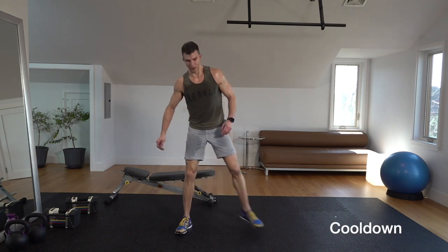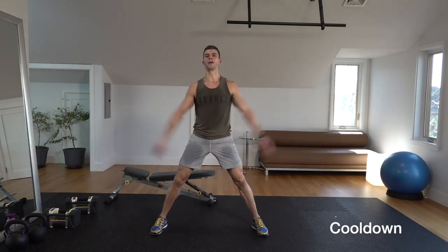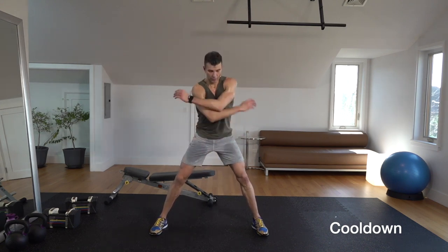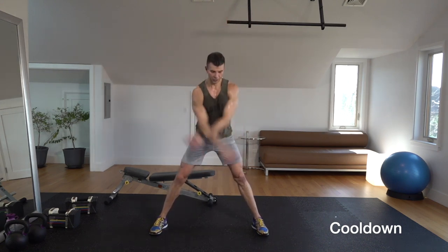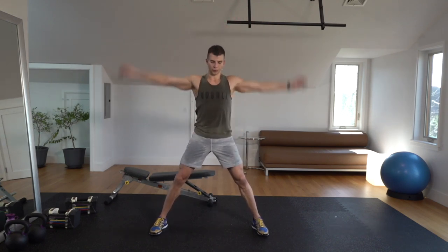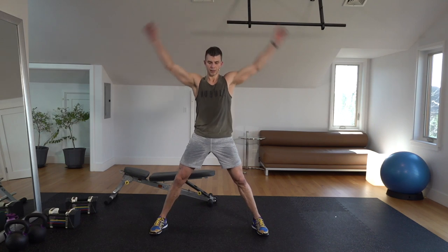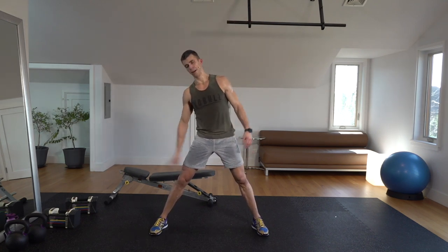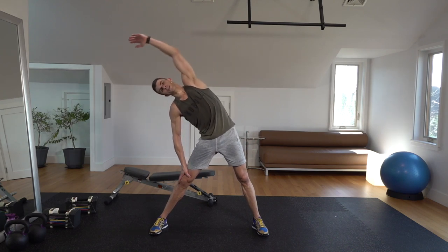Wide legs. We'll do a quick cool down here. Okay, I know you've been working out a long time. Put the arms up, breathe in and out. Just get that heart rate back down again. Let's get in control. 3, 2, 1, and right arm, right leg, or left is left, whatever you want.